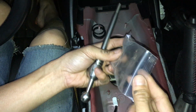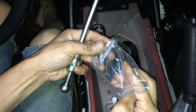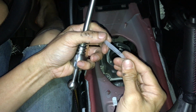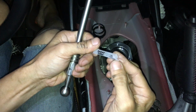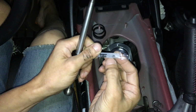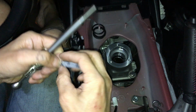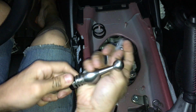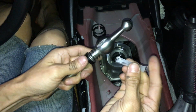Let's get the grease. So we need the grease here now. So this is some kind of grease. I'm not sure what kind of grease it is. It's Teflon grease, pt.2. That's Teflon, synthetic grease. Rip that off. So basically, we just need to apply that to a ball here.